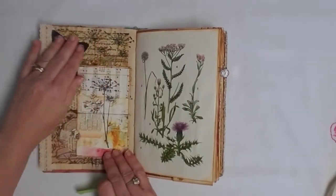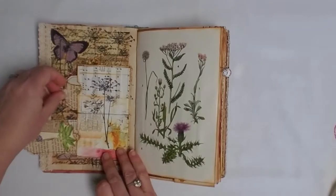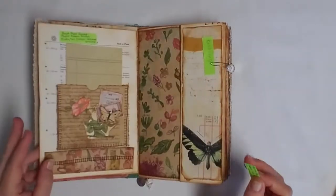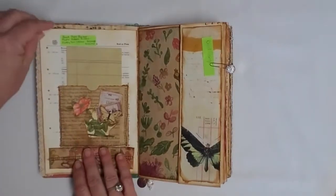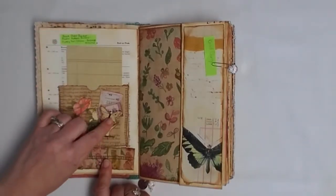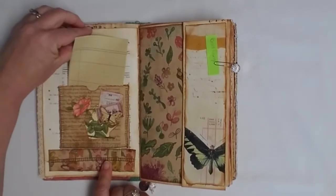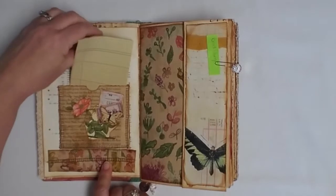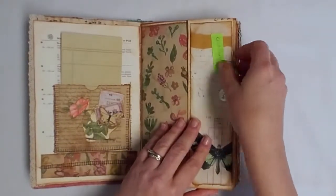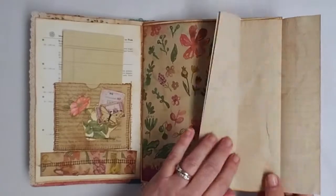I used a napkin for the background on this one, and a couple of journaling cards with fussy cut images. Here I've got a book paper pocket with a paper ribbon ruffle, a fussy cut image, and a postage stamp, and then I just put some lined paper inside. Here I've got a little paper clip bead dangle, and I made a little flip out area with some journaling space.